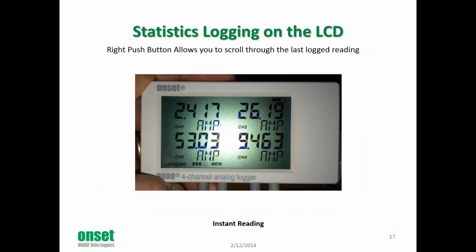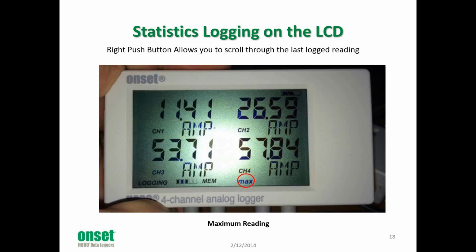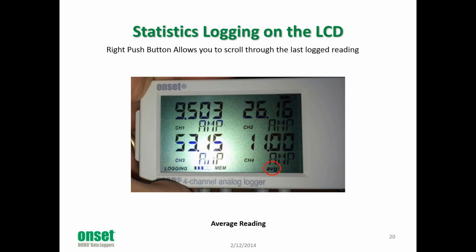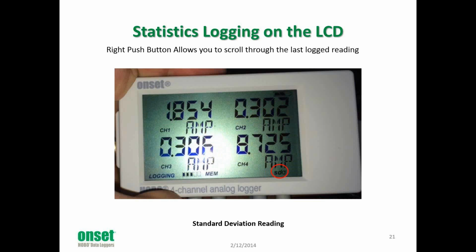To give you an idea of what it looks like on the product itself, when you have the statistics enabled, what you're looking at here is a regular snapshot every 15 seconds. With a right button push, you'll then see what your max readings are down here. With another right button push, you get your minimum. Another right button push, you get your average, and another, you get your standard deviation, and finally one last button push brings you back to the main screen.